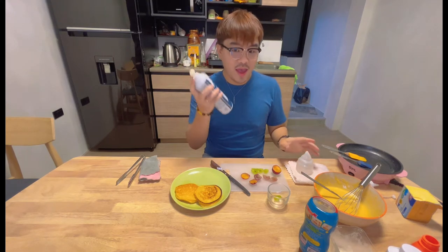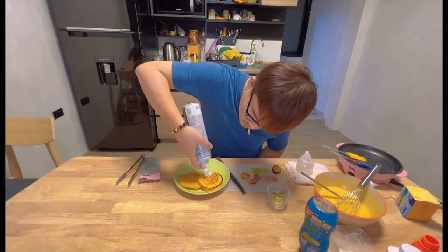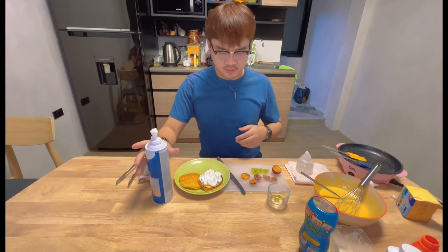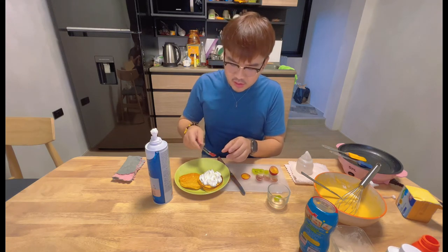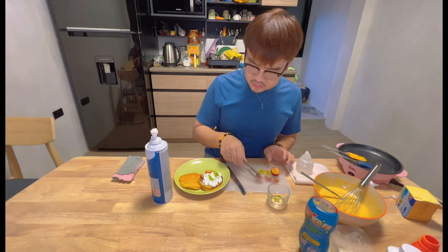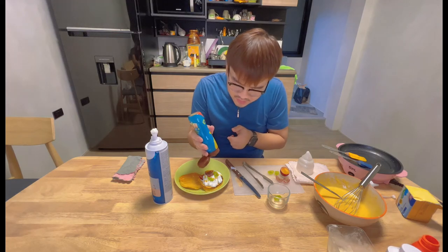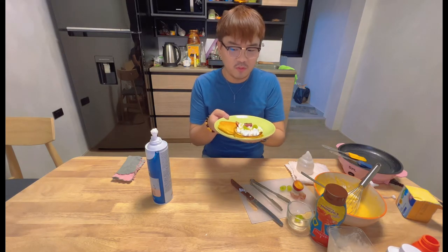And then we have to add whipped cream on top of the pancake. And add fresh fruit as you need. Wow. Ta-da! Do you like fresh fruit with cream pancake?